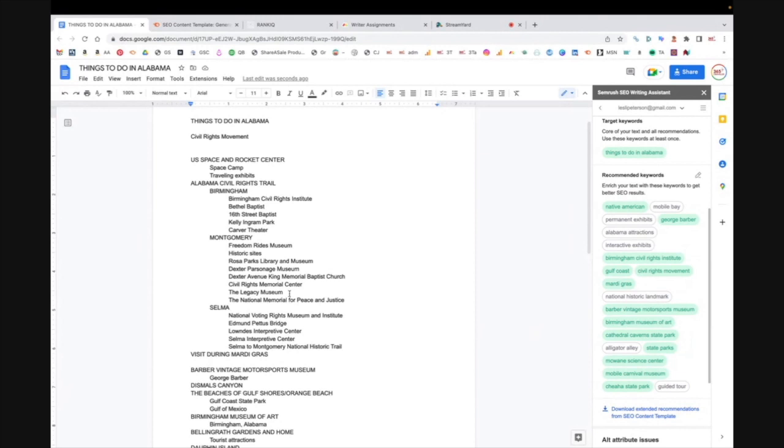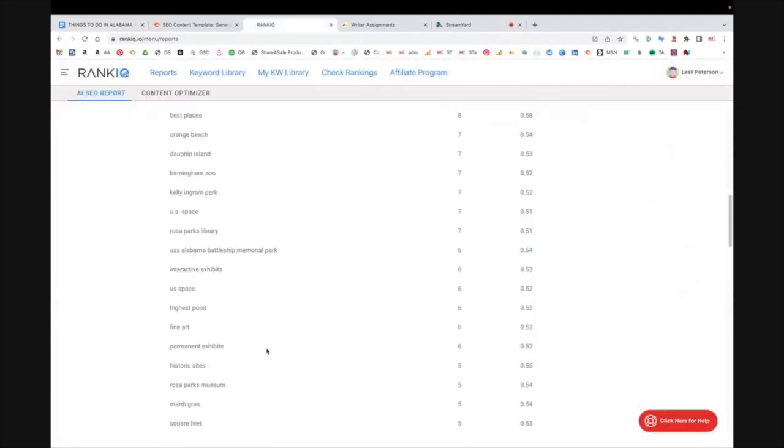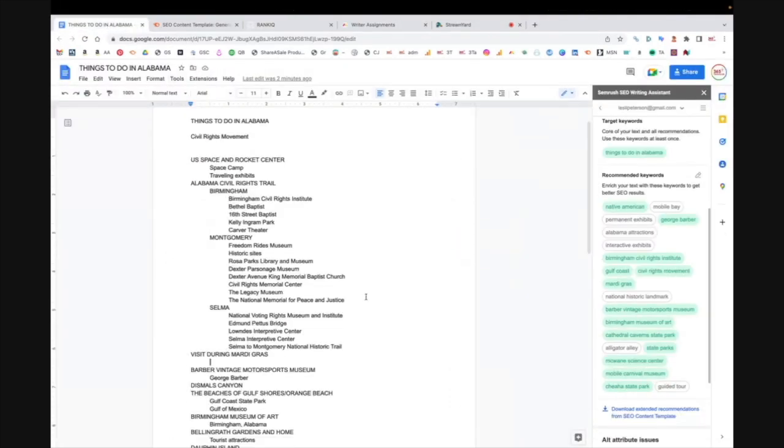So how you do that, how you build your outline in that capacity has a lot to do with your experience with the topic and your writer's experience with the topic. Now, once I get all of the terms into our outline, don't forget, if you're using a second tool for a highly competitive term, then you'll have to add those words as well.